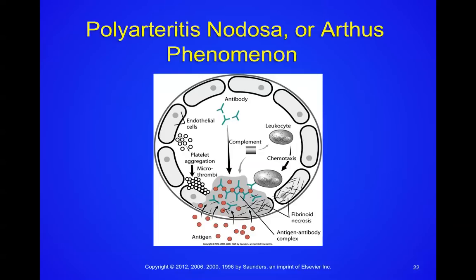Or it may affect blood vessels, as in polyarteritis nodosa, which can occur as a result of vaccination, when it is referred to more specifically as the Arthus phenomenon. In this type of reaction, immune complex deposition and associated acute inflammation in vessel walls leads to the accumulation of fibrin clots in a process called fibrinoid necrosis. A type 3 reaction may also proceed to affect multiple organs throughout the body, as in systemic lupus erythematosus.